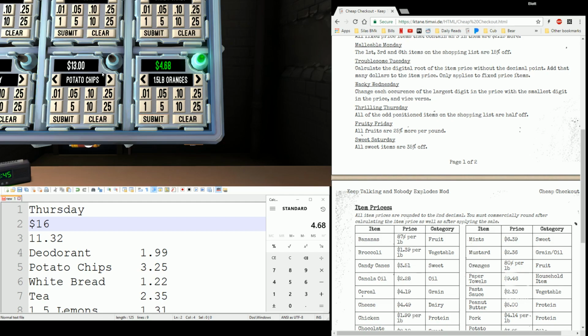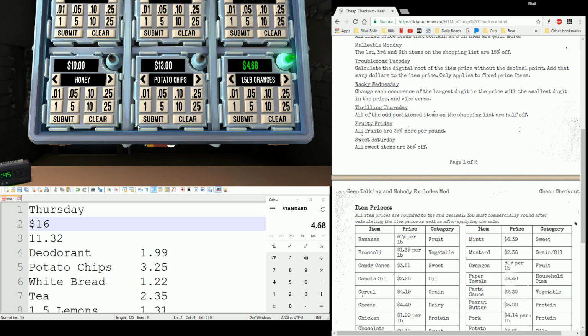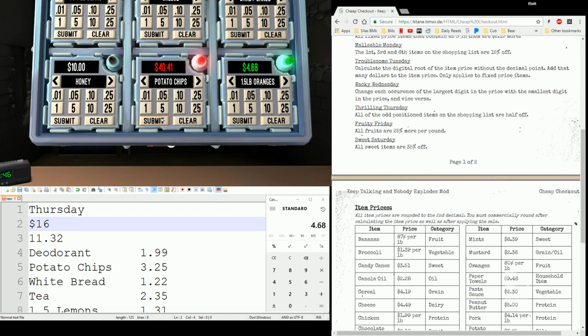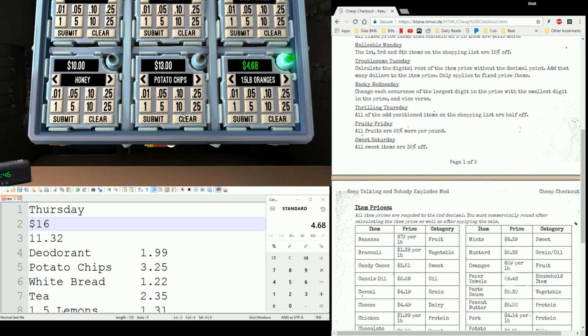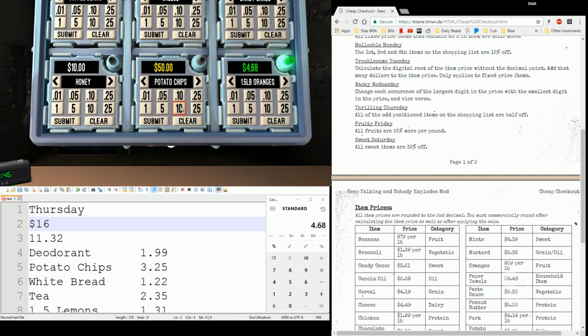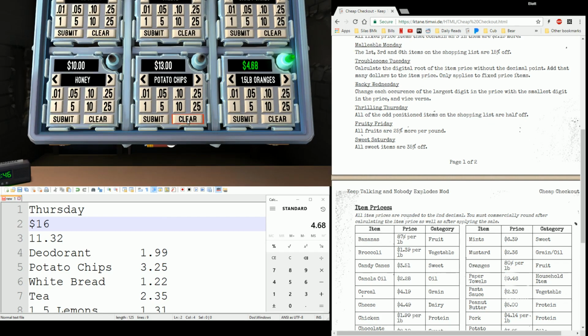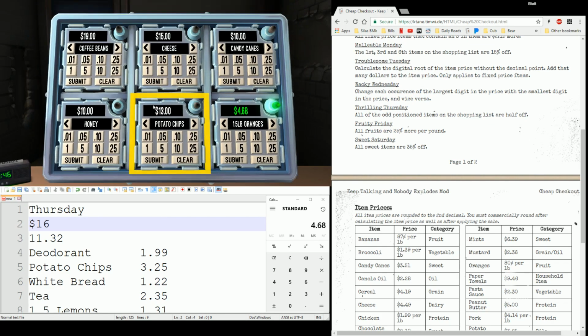As a side note, if you get it wrong and try to submit when you have enough money, you just get a strike, number turns red. If you have the wrong dollar amount and try to submit, it just turns red. It automatically clears it, but if you've typoed, you can also manually clear it. So that's what it looks like.